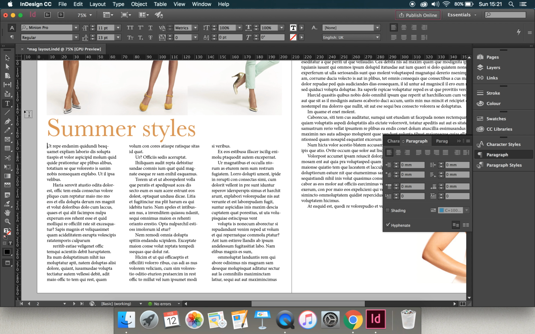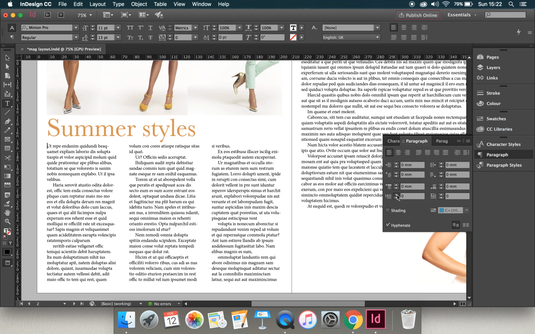What features and magazines often have is what's called a drop cap, and that is the initial letter of the first paragraph can be much bigger than the rest of them, and that really tells the reader this is where you start reading from. So to do that, I just leave my cursor in the first paragraph where it is, and I go back to my paragraph box, and I see this box down here where you can see a capital A in it. If you hover over it, it says drop cap number of lines. And this means whatever you set this at is the number of lines that the drop cap will take up.